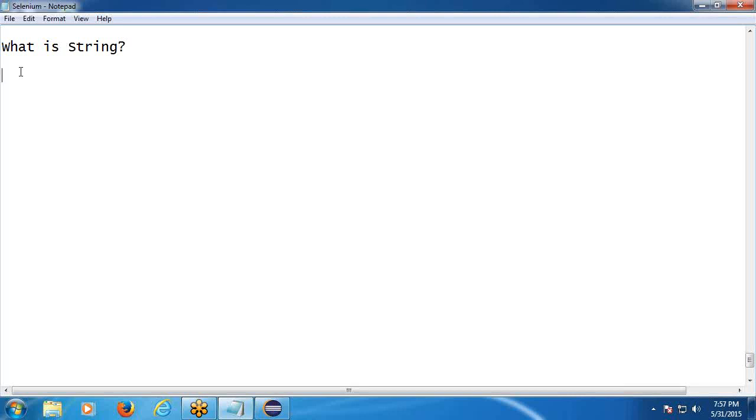String is a sequence of characters written in double quotes.